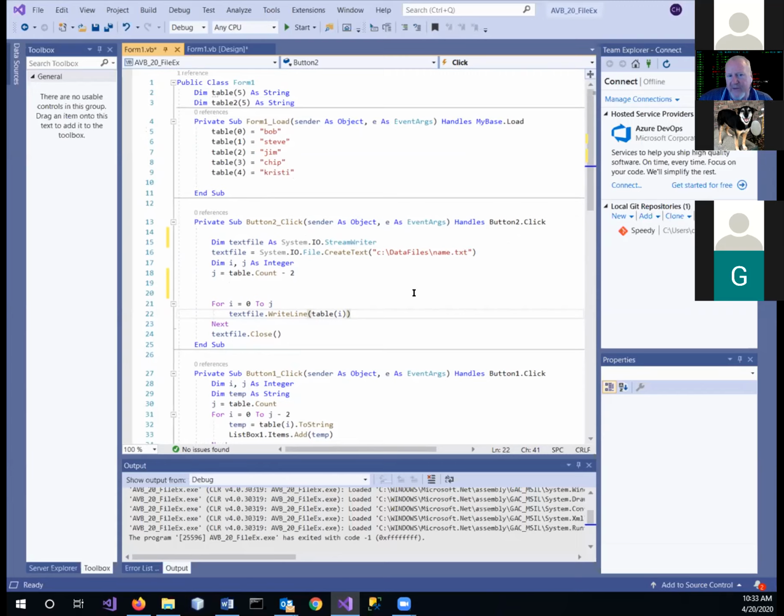You're saying edit it through the text file? Yeah. You can, yeah, but I don't want that to happen. I want all the edit and everything to take place inside the program. I'm just using the disk for storage, because once this program shuts down, we lose all of our data that's in the array. I want it so when we load the program back up later on, we pull that from file and reload the array list, and we're up and running again. And then if we make any changes to the array list before we leave, we write them back to the disk. That's just our backup while the program's running.